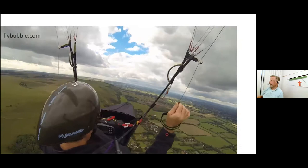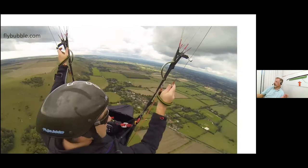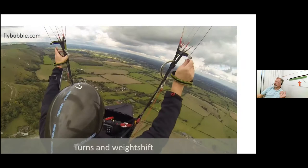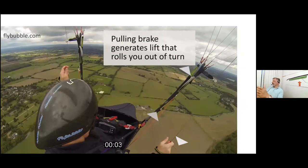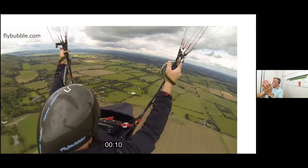This is where he's doing another bit, just describing how to catch gliders when it's a little bit lively. I didn't trim this bit of the video as well as I'd like, but he's just thinking towards stopping and driving. Now we come on to the bit, turns and weight shift. So he's describing, he's turning, he's applying right-hand brake and a little bit of left. And as he's commenting, it generates lift. So the two fight against each other to some extent, and you'll see the time clock's kicking along. That's 10 seconds. This is the same thing. Lift your brakes up, weight shift first, and now apply the brake.